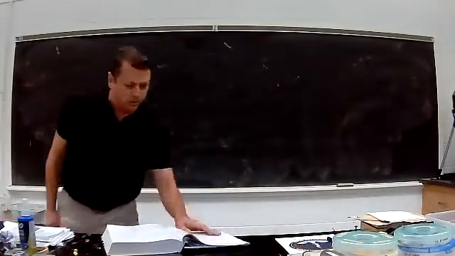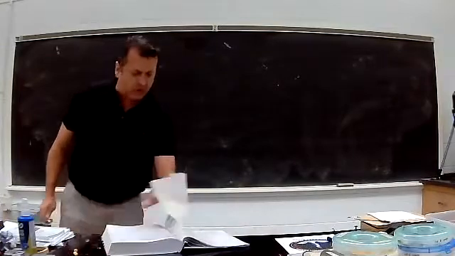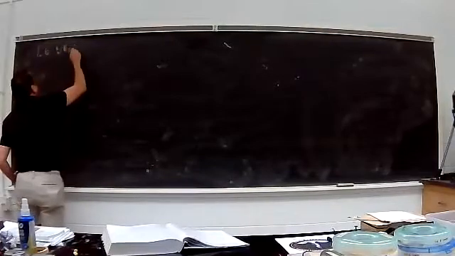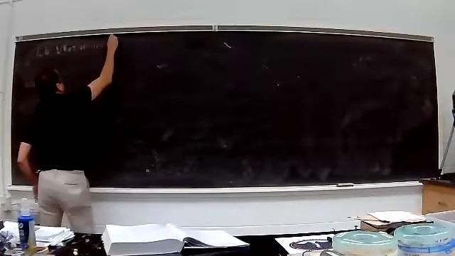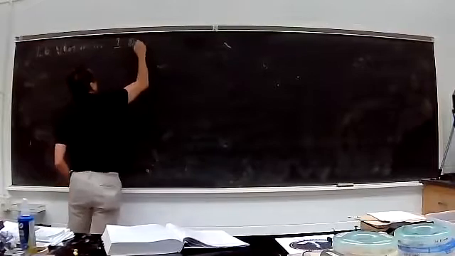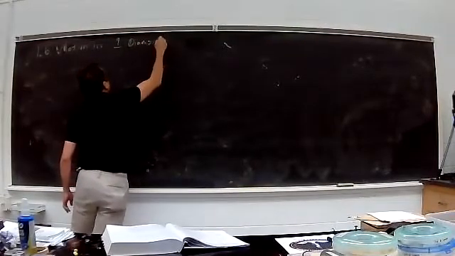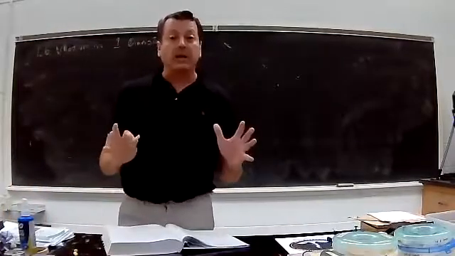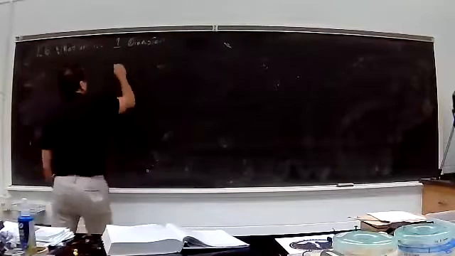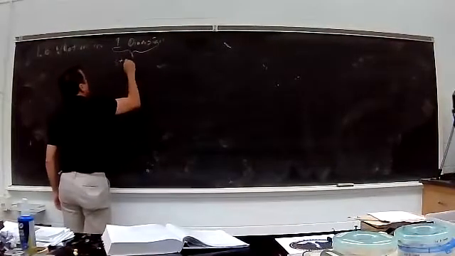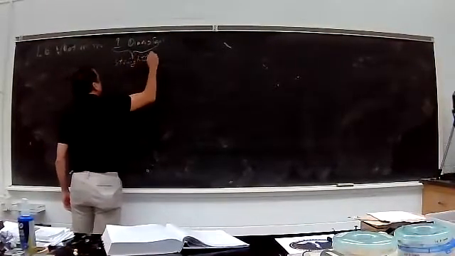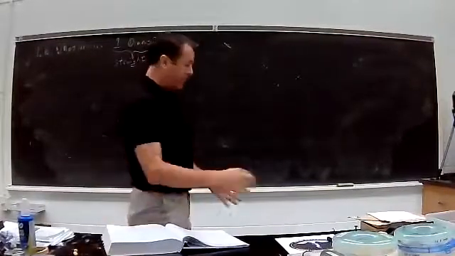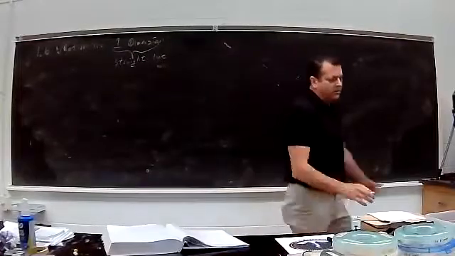This is section 1.6, motion in one dimension. Motion in one dimension. One dimension means straight line, okay? Basically, straight line. But you tell me, we don't move in straight lines, we move zigzag, right? We curve around and stuff.